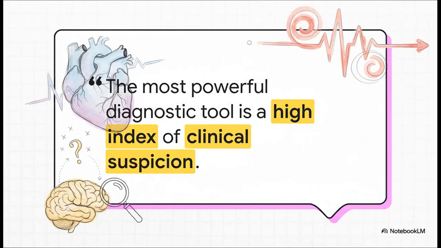Really, this says it all, especially for these complex cases. You cannot afford to wait for the textbook signs to appear, because in the post-op patient, they probably won't. The most powerful tool you have is that voice in the back of your head saying, "This doesn't feel right." If the patient is unstable, you have to think tamponade and get the echo probe on their chest.